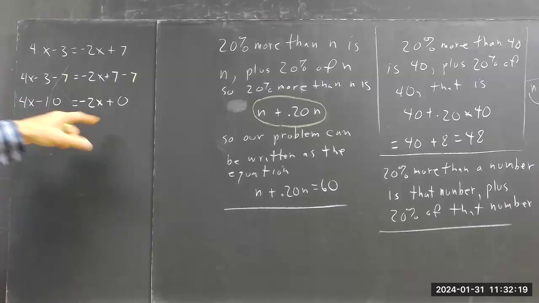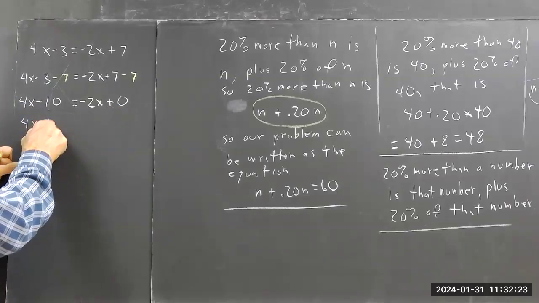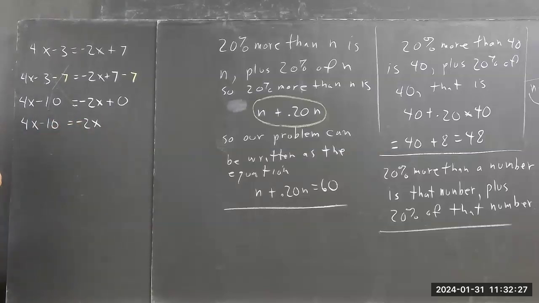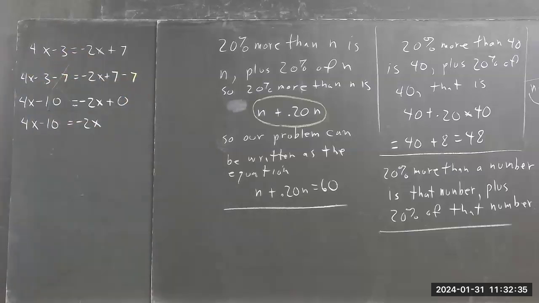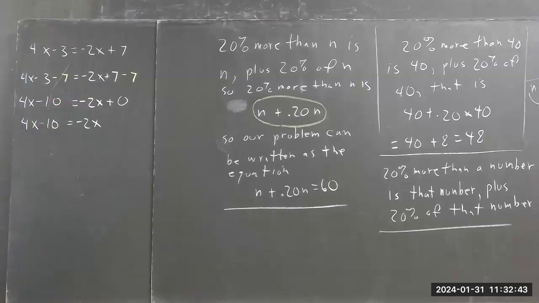Now, it's an unnecessary step to write the 0 there, but for now I'm going to write that just to make sure we understand. And for the upcoming assignment, I kind of recommend you write out that step instead of just crossing it out. It's only a recommendation. But you're going to be better off, I think, if you do it that way.